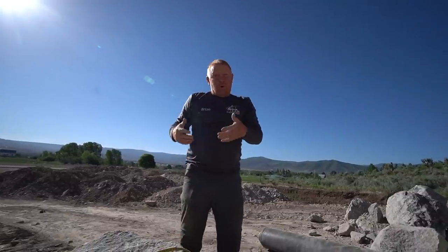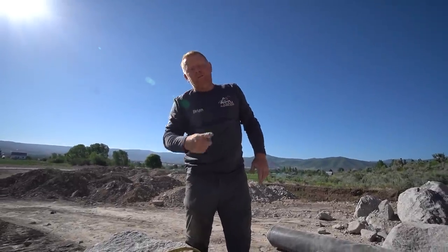The other drawback to that is when I want to get the strap out, you're right through the beefy part of the rock, right in the center.